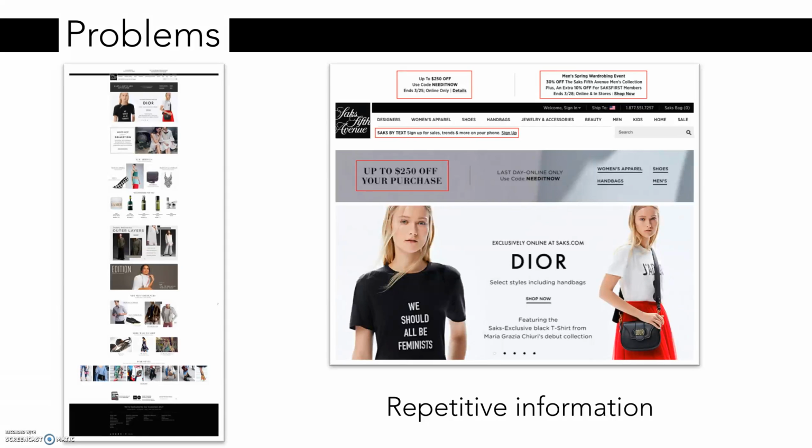First, let's talk about the problems showing on Saks' current website. At first glance of its homepage, I do not think it has many problems. However, after careful observation, I found some. For example, the repetitive information. The red frame areas are all about Saks promotions.